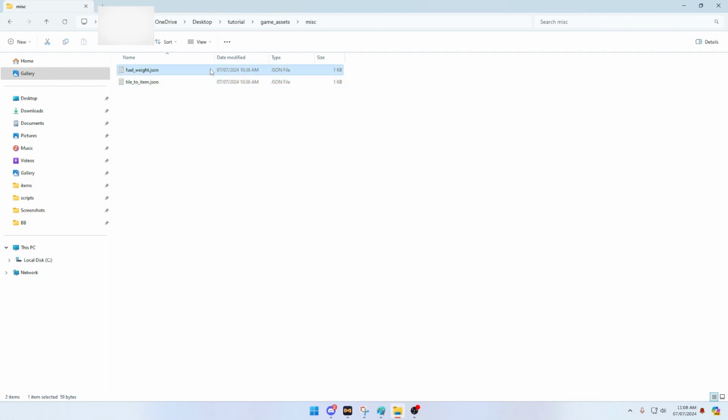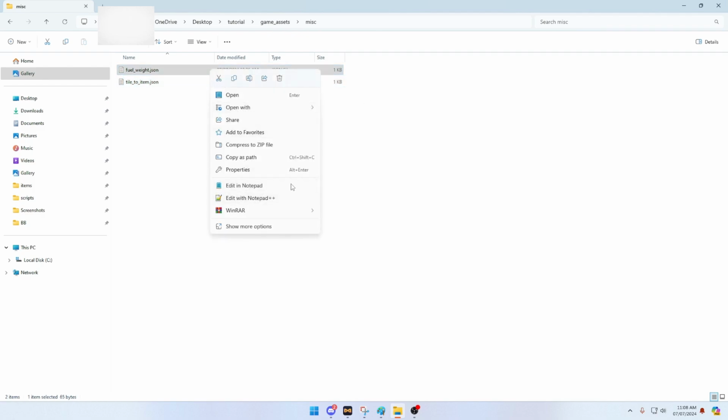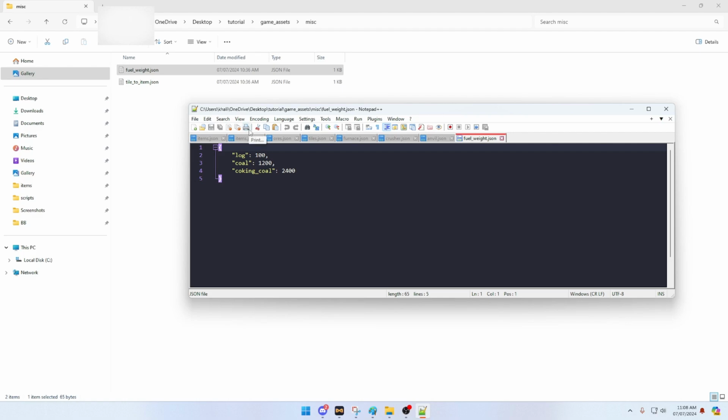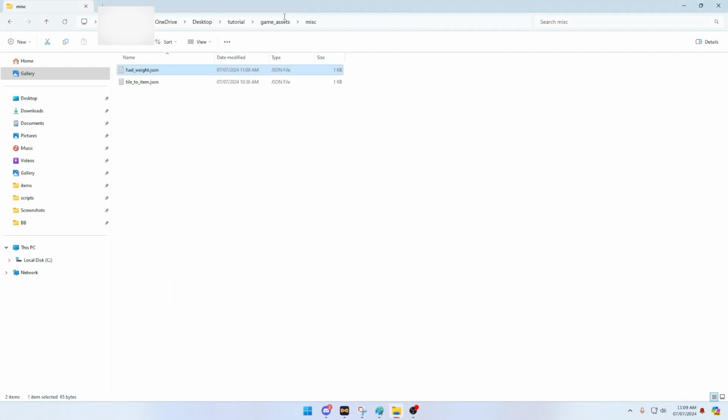You can also change here, fuel weight. This actually just changes how fuel works. So if I wanted to make logs a very efficient fuel source, that would work, or I could just add a completely new fuel source here. You just hit enter, you'd put in the name. If you want to make raw_tin a fuel, that would work just fine too. But we're not going to do that today, but that's how it works.